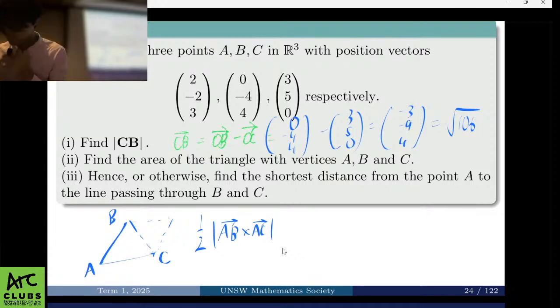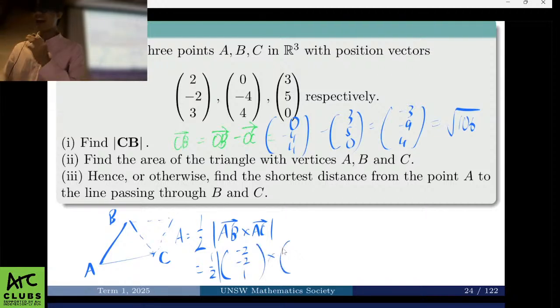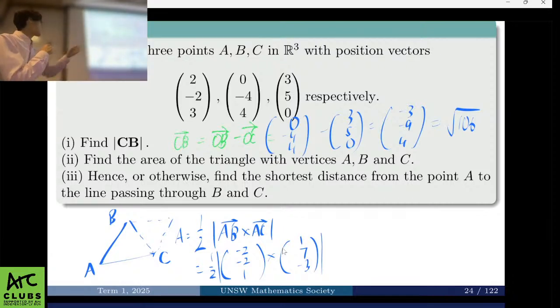And so that's the step we want to take in terms of finding the area of this triangle. As area equals half AB cross AC, what we essentially get is half of, so first compute AB, which will be minus 2, 1. I'm certain of that this time. And then AC being 5, 7, and negative 3. Wait, no, that's 1. 1, 7, negative 3. And so we compute this cross product below, and I'm just going to use my crisscross trick to quickly find the values.